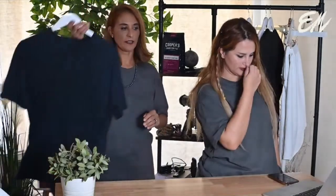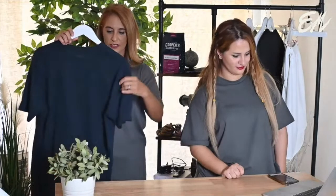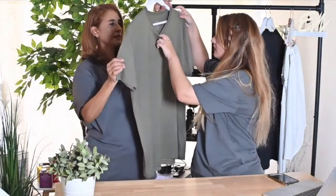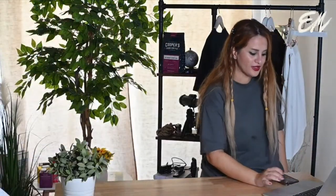Let's go to the next color. I have here the navy blue, Sharon. Look. It's like a very rich navy blue. This is actually one of my favorite colors. I know. In this set. I'm never going to see it to use it. So I'm sorry. I can't get in love with you. So the other one is like the green. Yes. This is a nice green. What is this one called? I want to say the right name. I saw in the back it's green. You want to see it? I think it's like military. Okay, yes. Military green. That's what they call it.